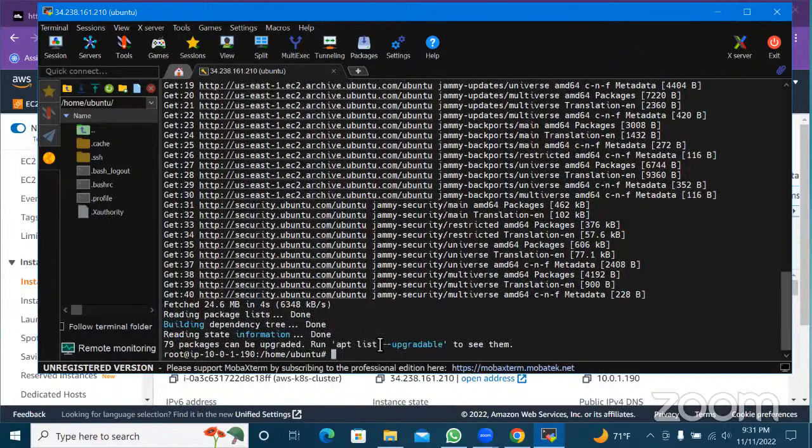So now I will do work on AWS. I need to install AWS CLI, so I am doing apt install, then AWS CLI.